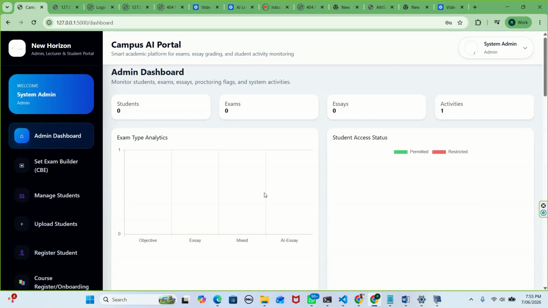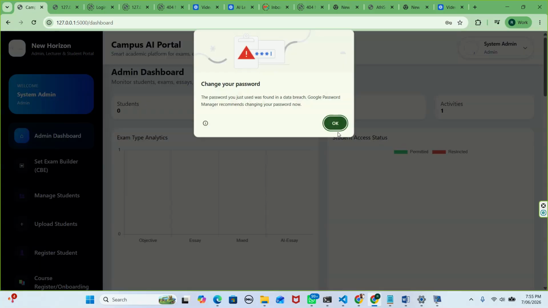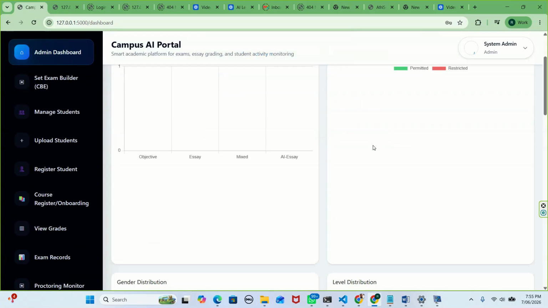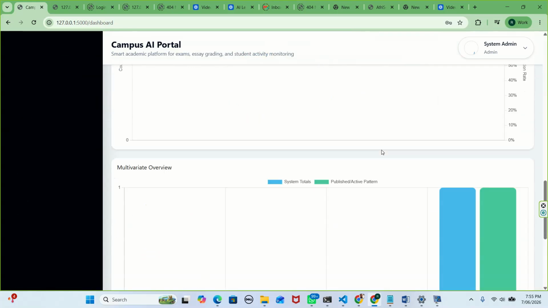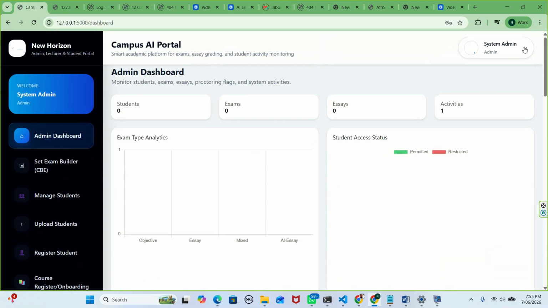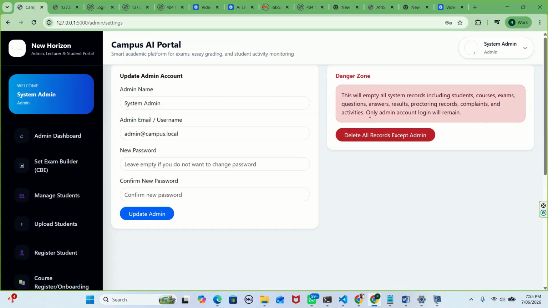Now once you log in to the environment, as I said earlier, you can change the password from here. Go to settings. You can change it. You can also do what is called bulk. You can delete all, except the admin username and password. You can update your username and password to the ones that you want. Let's assume I change this one. Apart from using this one, I want to change it to my own.